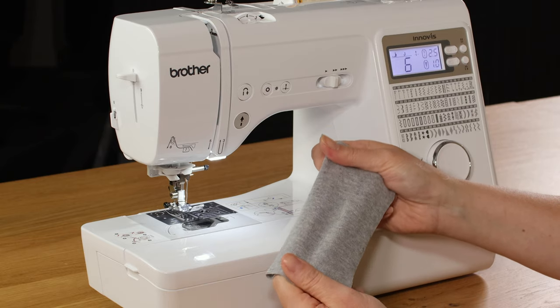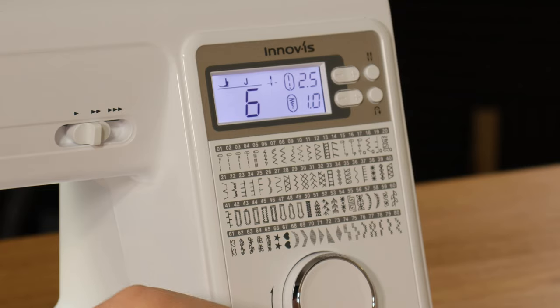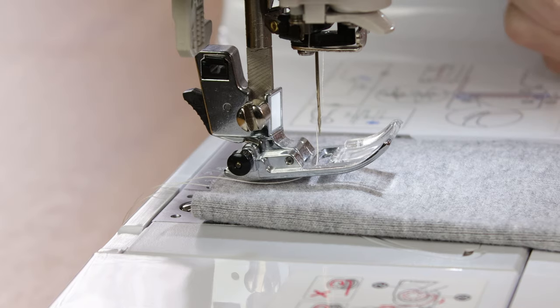Moving on to some stretch fabric. This has a slight rib to it, so I've chosen the lightning stitch, which is the correct one for this fabric. I've also put a ballpoint needle on.